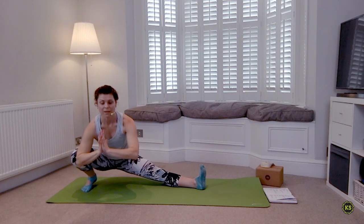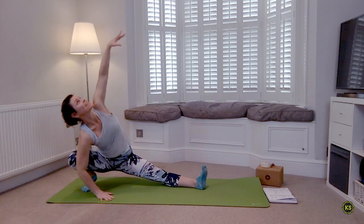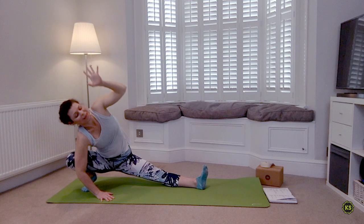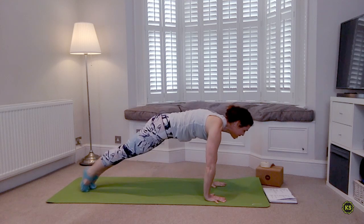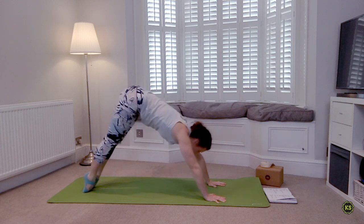Stay here, hold — trying to sit up tall, hips low, heel on the floor. Right elbow inside the right knee, left hand lifts — find opening in the side waist, twist. Slow that breath down, breathing in, breathing out. Last deep breath. When you're ready, hand goes back to the mat, spider walk yourself back to the front, step back to plank. Take that last Chaturanga — inhale everything lifts, finding your back bend, shoulders back, chest moves forward. Exhale right back into downward facing dog.